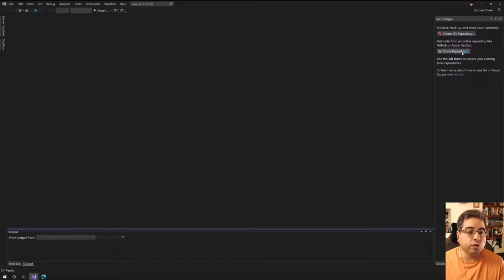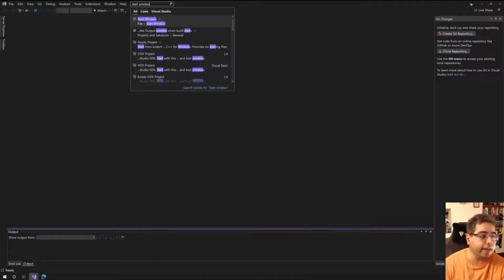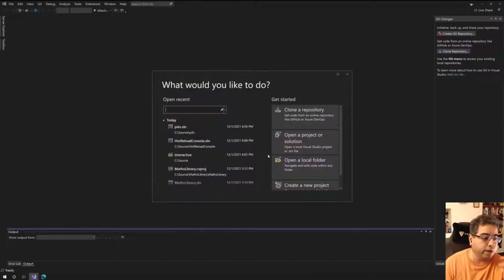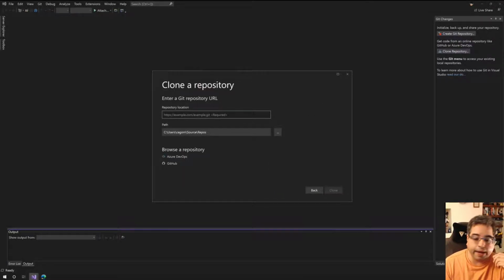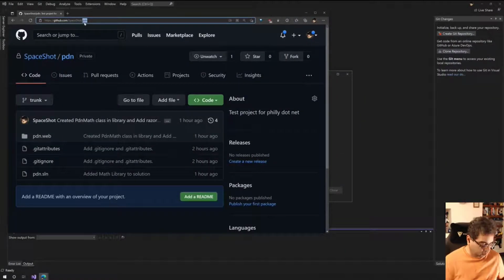And what I'm going to do is, built into Visual Studio now in the Git Changes tab, also on the start page, is a clone repository button. You can also find this on the start page, which I disable, but I can always get it back by searching for start window, and it looks like this. So you can go straight to cloning a repository and getting to work. And I do have one. Hopefully it shouldn't be too far away.